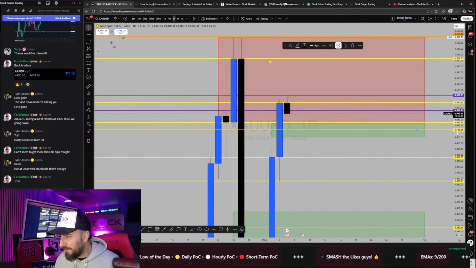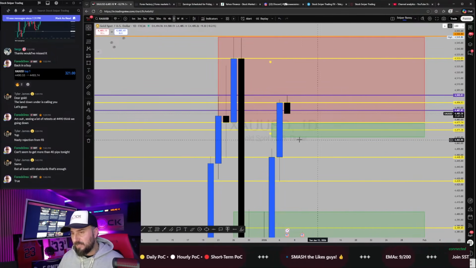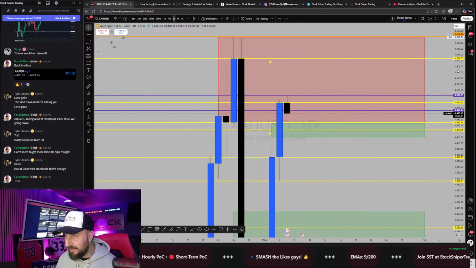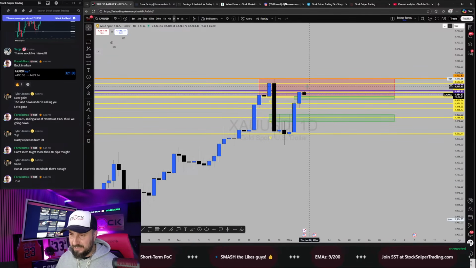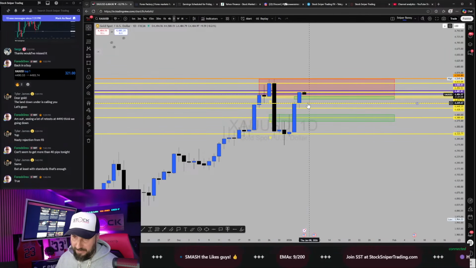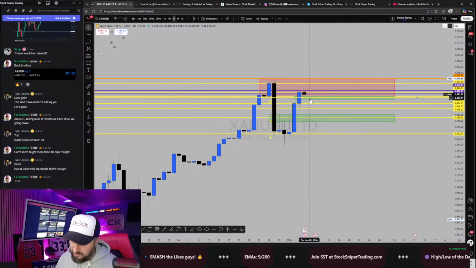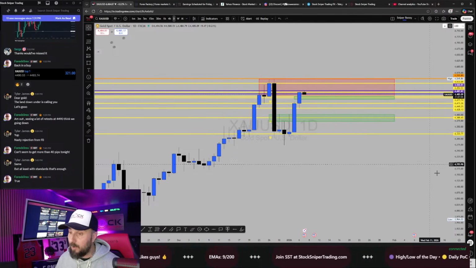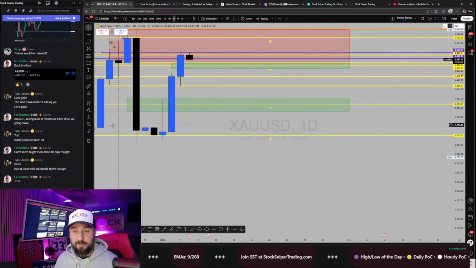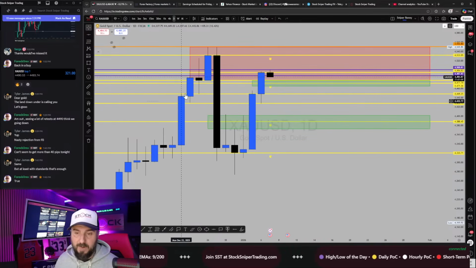I look at the number 4471. Okay, maybe it comes in there. So right now, the daily candle is bearish. Okay, we're in the second top. It's got a lower high, and now we're coming down. But it could come into one of these zones and go right back up, right? But right now, if I'm looking on the overall time frame, it's bullish. Okay, I can see this big monster run up.